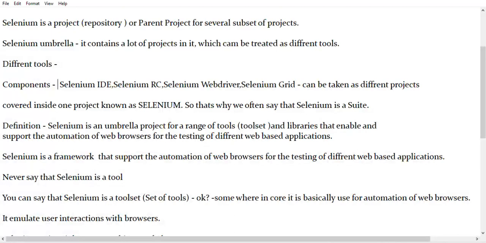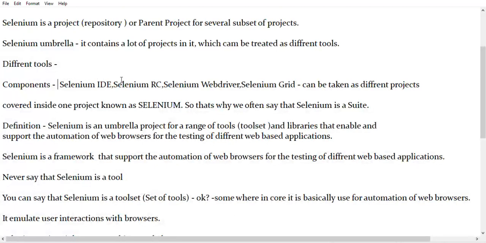In the same way, when Selenium came to market, all the developers who developed this Selenium tool improved it as per the feedback, the drawbacks, and the comments or suggestions they got from the market. So they started building different things. Firstly they created Selenium IDE, then Selenium RC, then WebDriver and Selenium Grid. All these can be treated as sub-projects of Selenium, or as different products, or as tools, or you can say a component of Selenium.